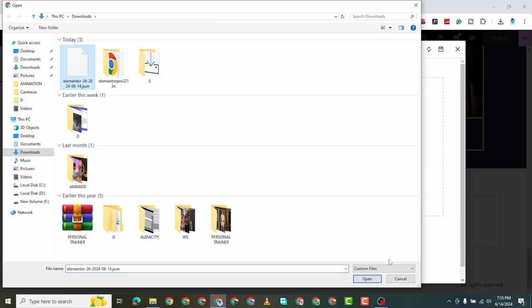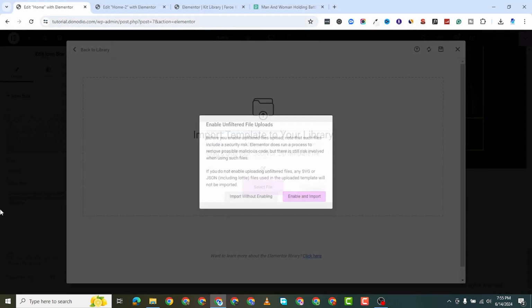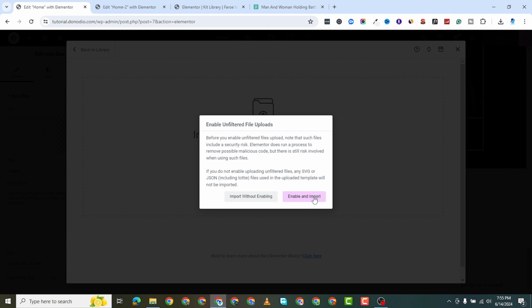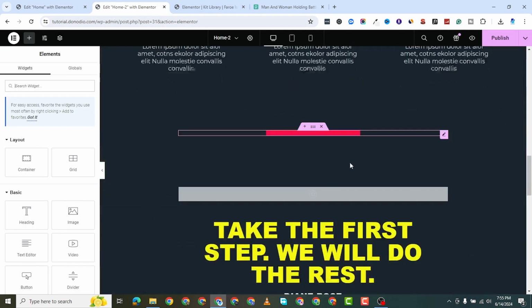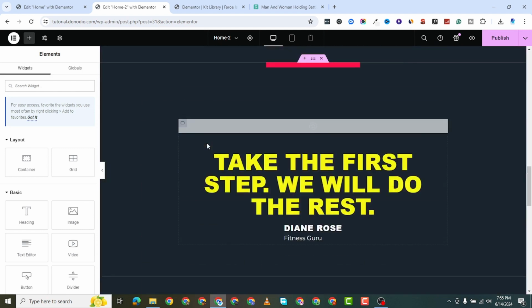Then I'll click on this, select all of them, accept all the terms, and it's going to import that template. It's importing. So we see here, this is what we imported on home 2.